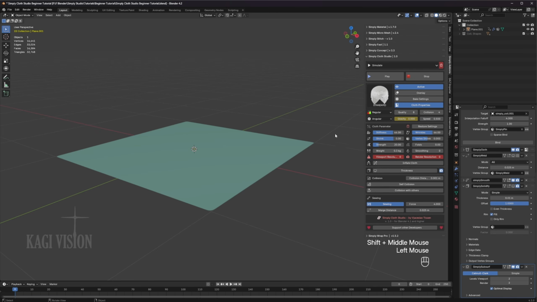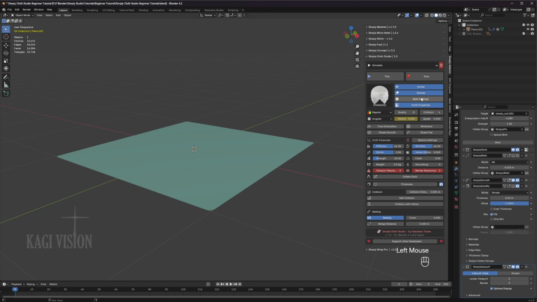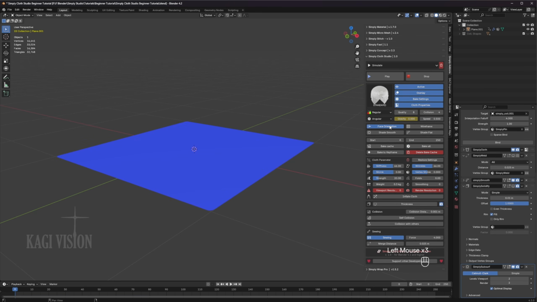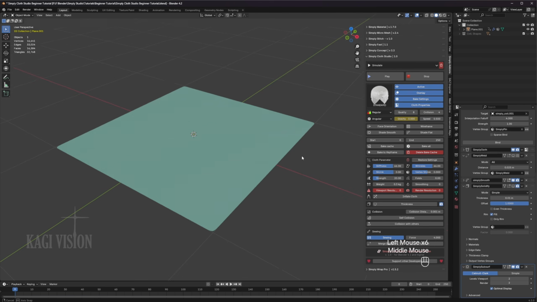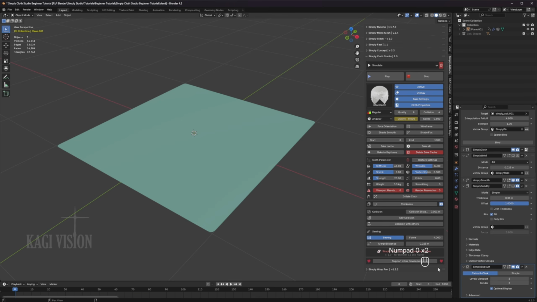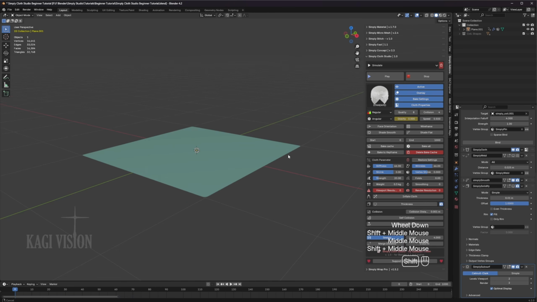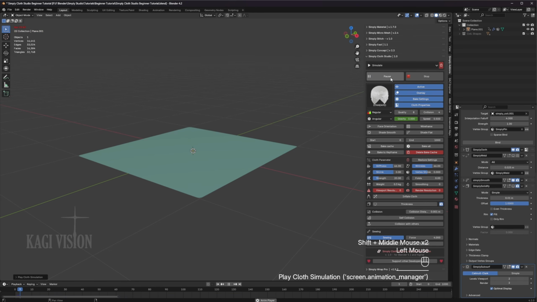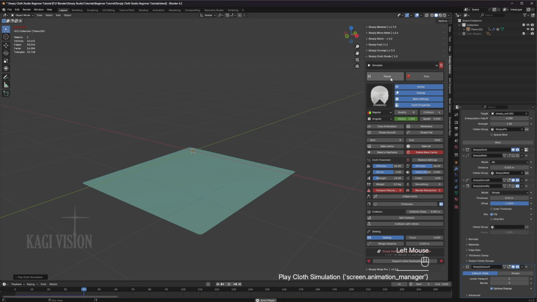In the simulate mode we have all the options related to cloth simulation. If we turn on overlay or back settings, we get a few extra options like face orientation or wireframe. I will also talk about these later. Also shade smooth or shade flat. Here it's a good idea to adjust the end frame duration. I will do something like 1000 right now. So that way the simulation will go on. Otherwise it will stop at 250 frames.